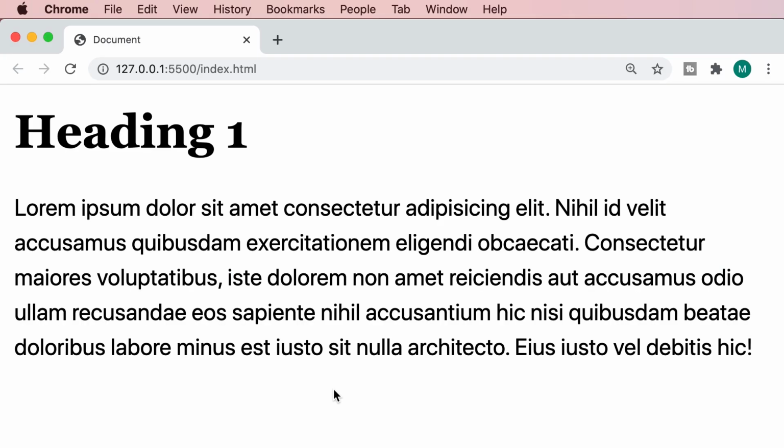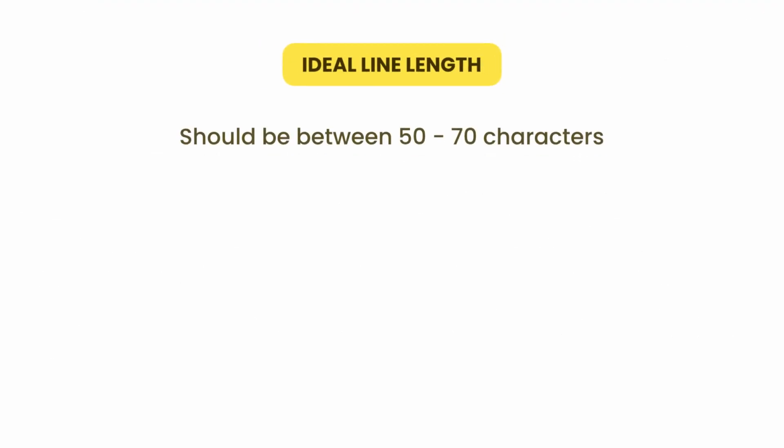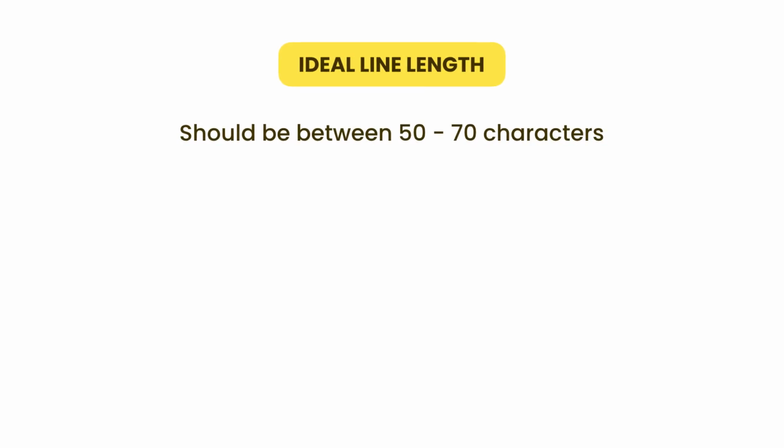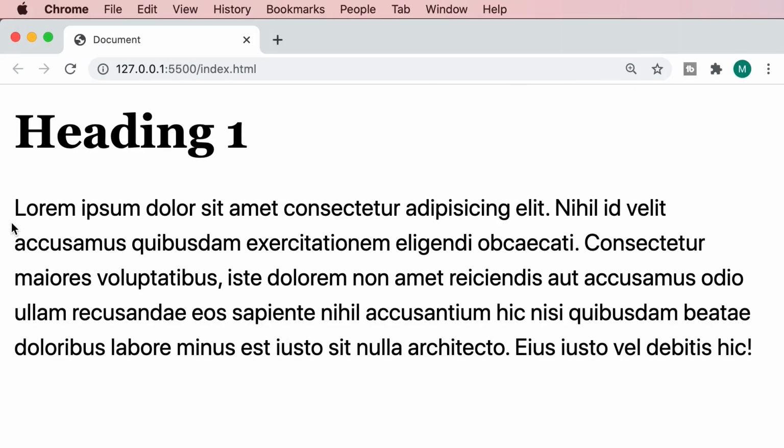The last thing we're going to talk about in this lesson is the ideal line length. How many characters should we have in each line so the user can easily read our text? Well, research shows that the ideal line length is between 50 to 70 characters. If you have fewer or more characters in each line, reading the text is going to be harder. Imagine if each line had only 5 characters. Our eyes had to constantly move like this. Or if you had lines that were way too long, with so many characters, our eyes had to go from the left to the right side of the screen and then come back to the left. It's really hard to read text like that. So the ideal line length should be between 50 to 70 characters.